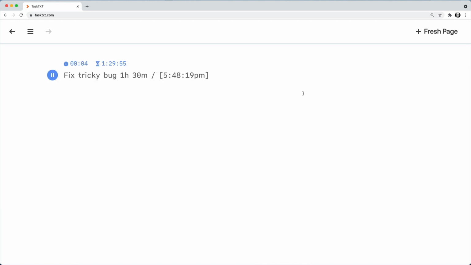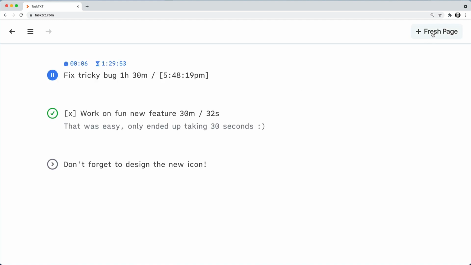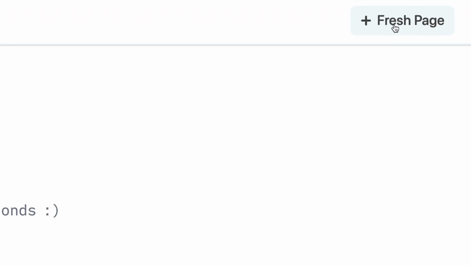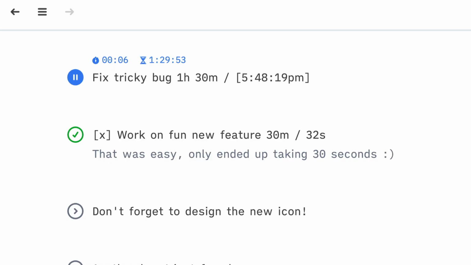I recommend putting in a few tasks. And then once this fills up, create a new page. If you sit down at your computer and there's a few old tasks here, just create a new page. Always create a new page. Don't try to track tons of tasks here. Get rid of those old tasks. They'll probably just stress you out. You can always go back and look at them.